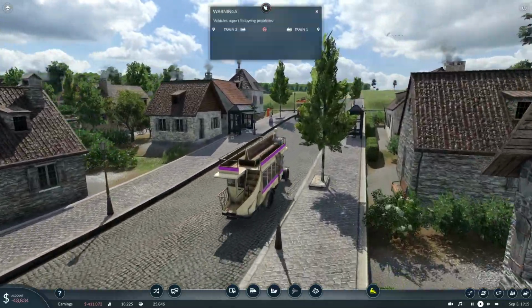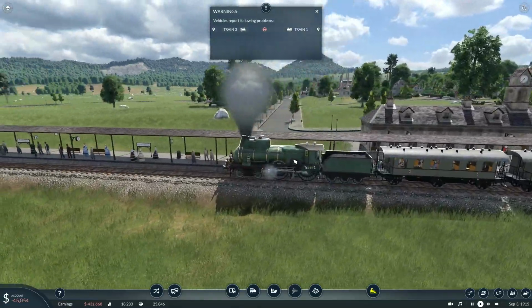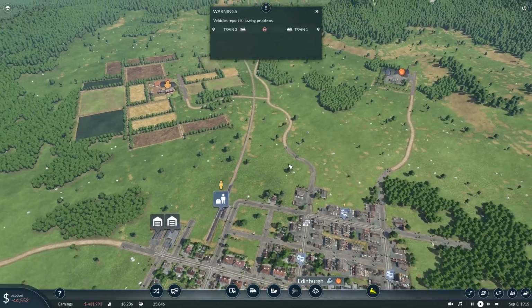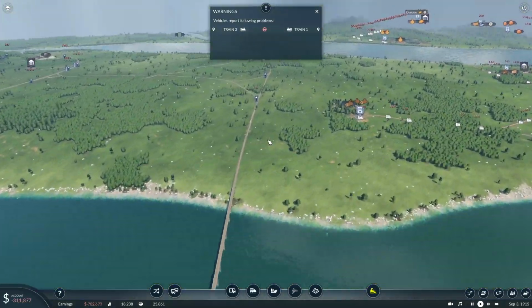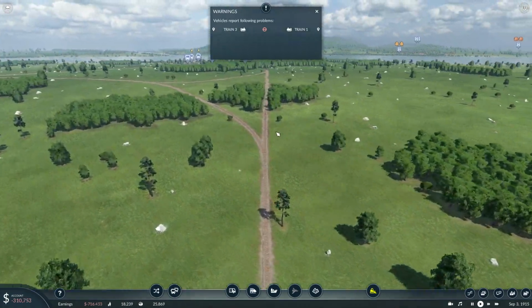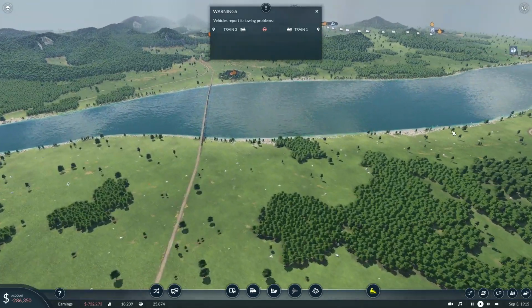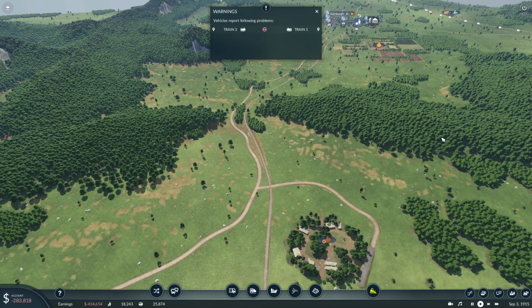Right, what's upsetting over here? Vehicles report the following problems. Oh, I know what we've not done. That was silly of me. We've not added a second line. That's embarrassing. What's even more embarrassing is we don't have the money to change that at the moment. Oh well, gonna have to give it a bit of time again.